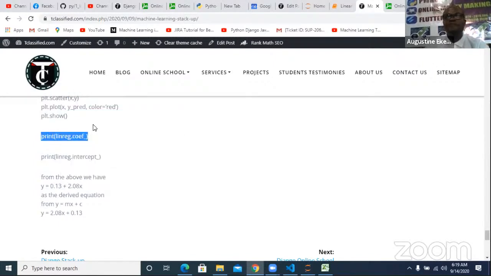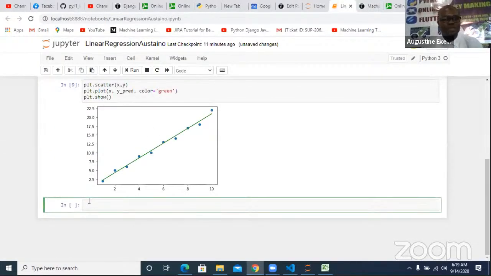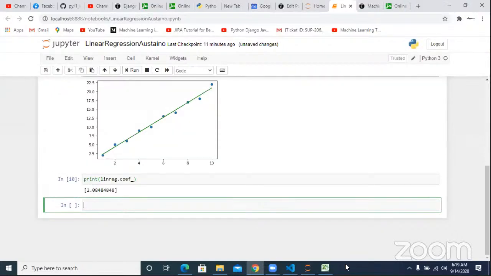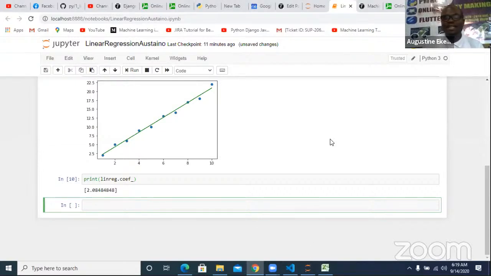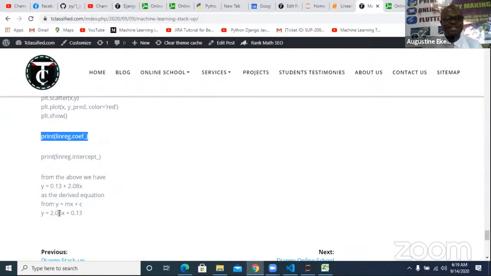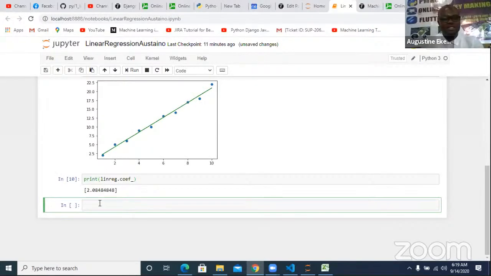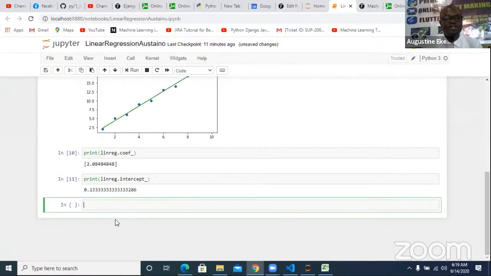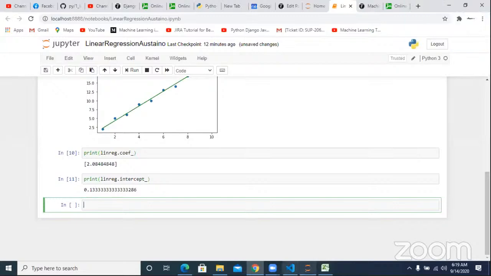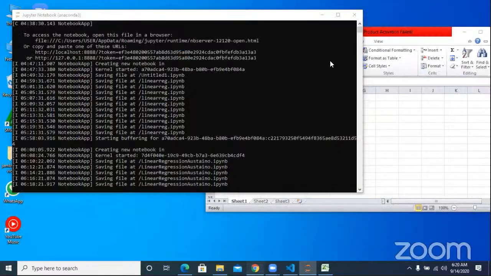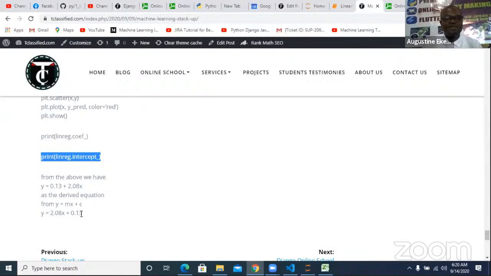It's linear regression dot coef underscore. That's what to use. So to do that, I just simply put it here and run. Can you see my coefficient, 2.08? That's how I got this 2.08 here. To find the intercept, this is the command for the intercept. So I put it, Control V, and run. Intercept is what? 0.13. That's why when you get here, my intercept is 0.13. Can you see that? So with that, I'm done with this.